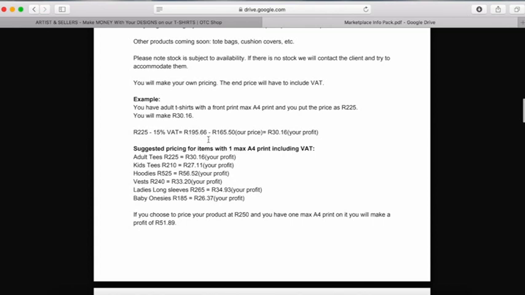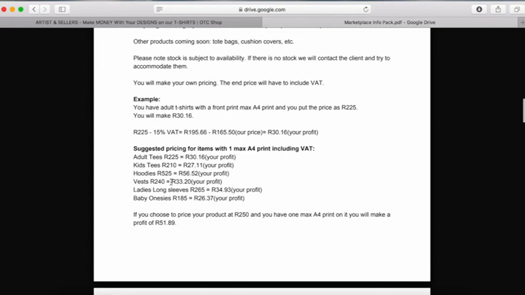And then we have to subtract our price, which we charge 165 Rand 50 cents for the A4 front print shirt. Whatever is left gives you your profit. So 30 Rand 16 if you're going to do the 225 as your product price.